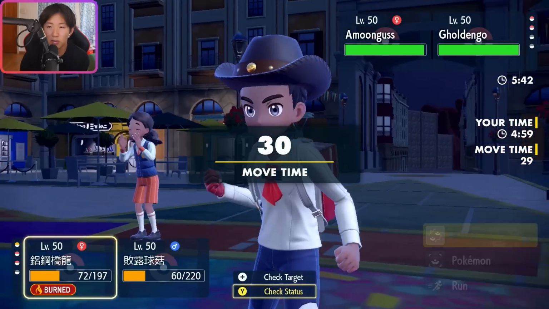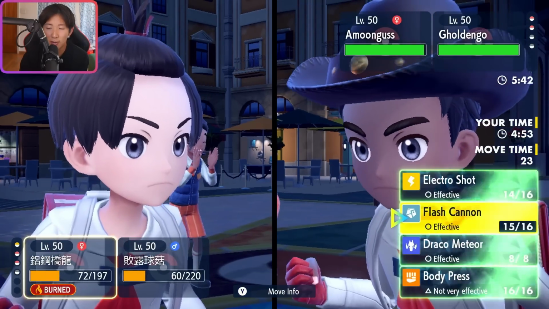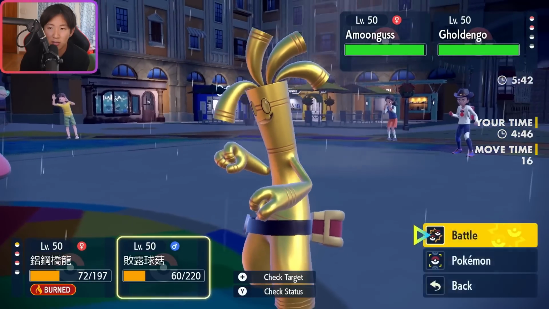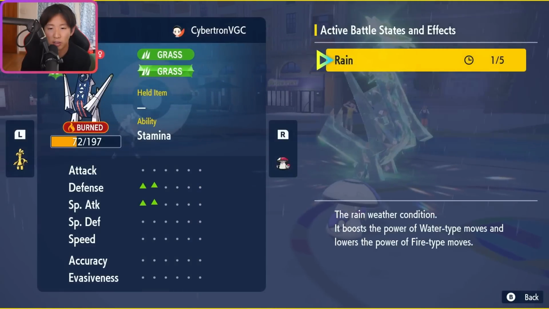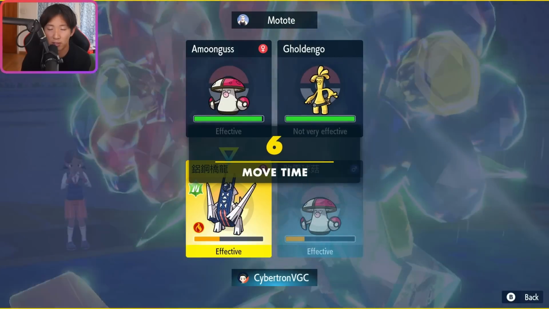Oh, +2. The thing is, I think Pelipper could also win a 1v1 against the Golden Go. I want to go for Draco onto Amoonguss here. You could also protect Amoonguss and... Actually, because we're at +2, a +3 Electro Shot should KO Golden Go. So I want to Electro Shot here and side Pollen Puff in case they try to Nasty Plot for some reason.